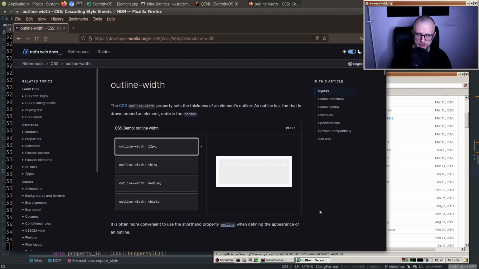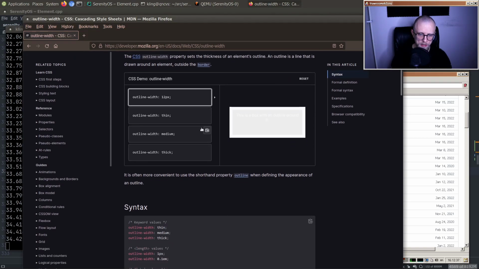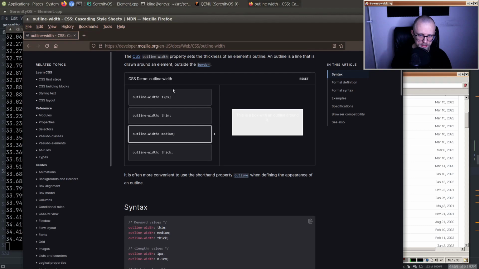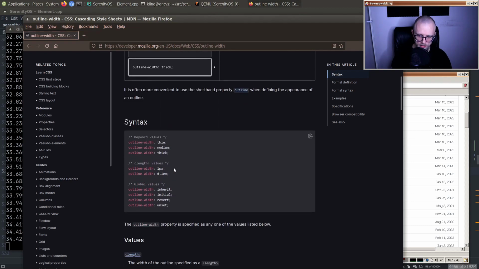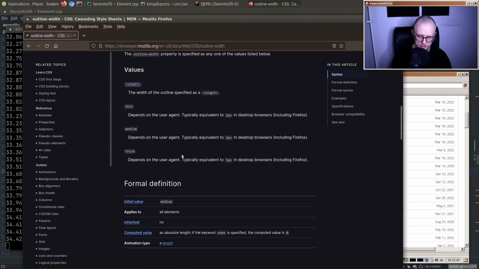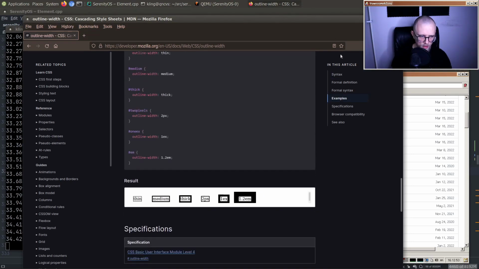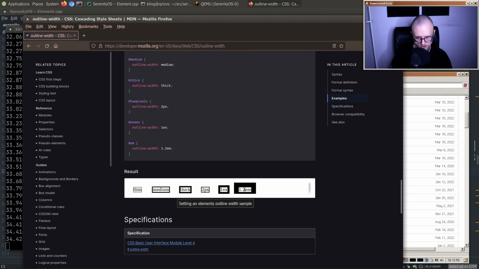Outline width sets the thickness of the outline, but the outline is painted, not affecting the layout. It's not part of the box model, right? Yeah.